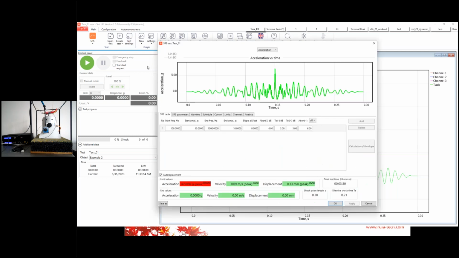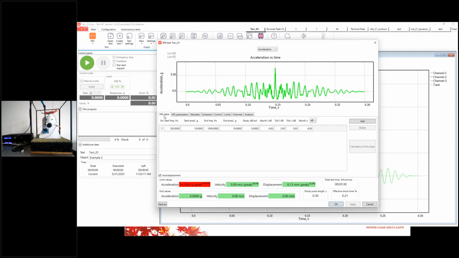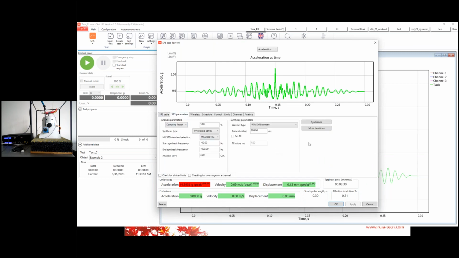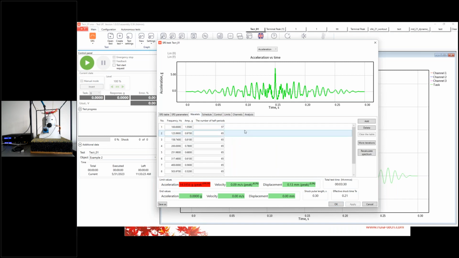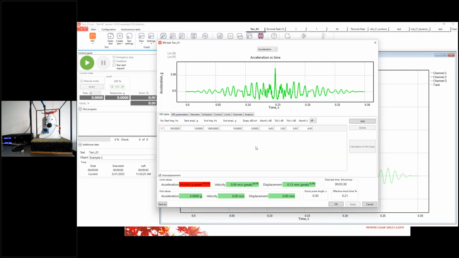I'll show you in the settings. You can enter the SRS table, SRS parameters, synthesize the signal, enter the wavelets, and this test is really useful. And I need to mention that we have a multi-shaker option for this test.